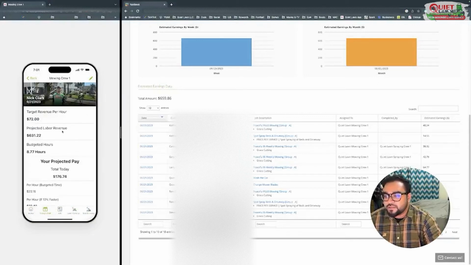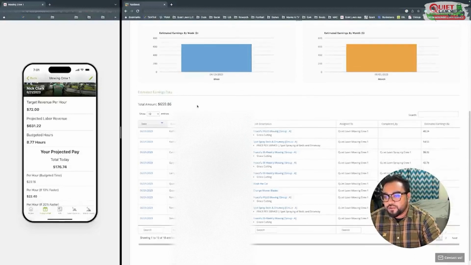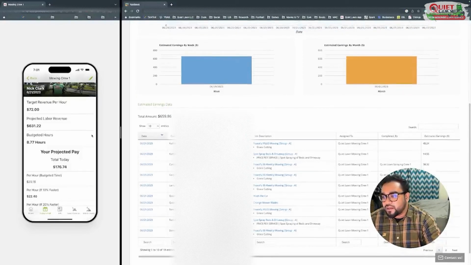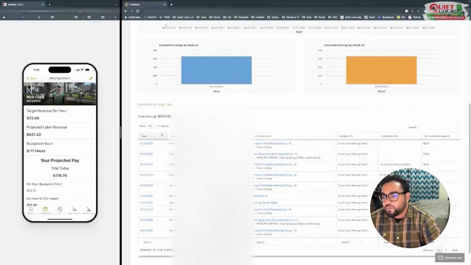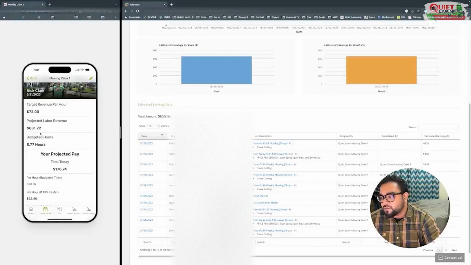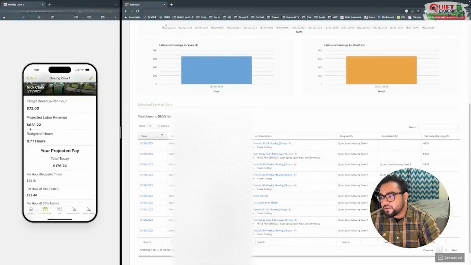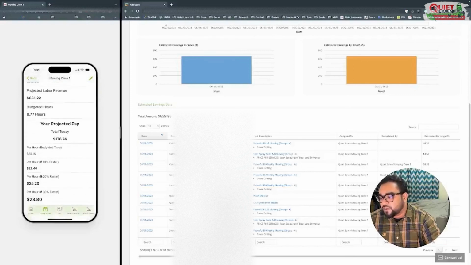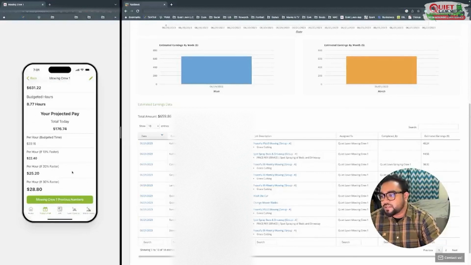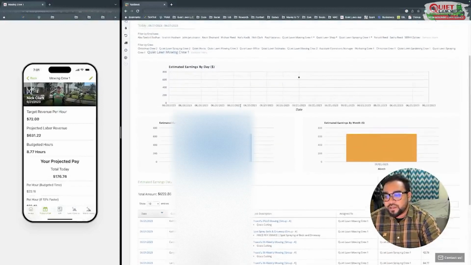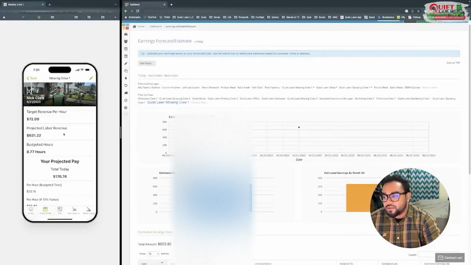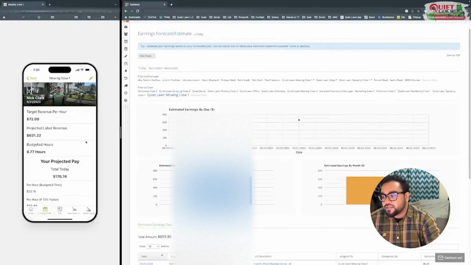When our employees come in, this is the first thing they see, and this is how we calculate our P4P numbers using Yardbook. We look at the data and at how much they're supposed to bring in, and we plug in the value here. This is the value for yesterday, but today is the 22nd, so today's amount is plugged in here, and based on it our P4P numbers are calculated and our employees are able to see that. At the end of the day, we run the same report again and see what their actual revenue was, and based on that we calculate what their pay was for that day, in an instant. So they have updated information all the time.